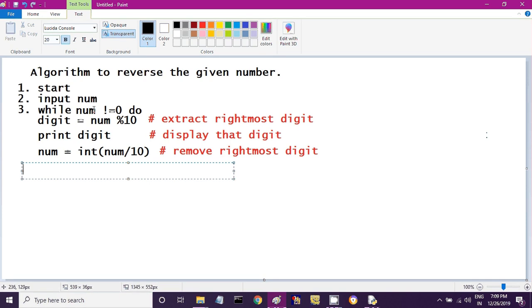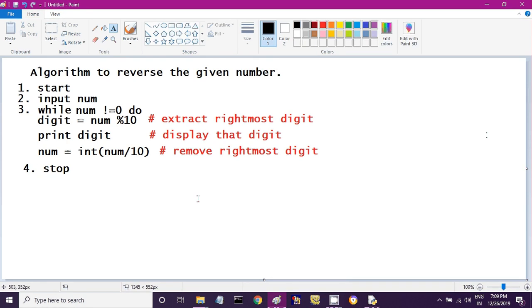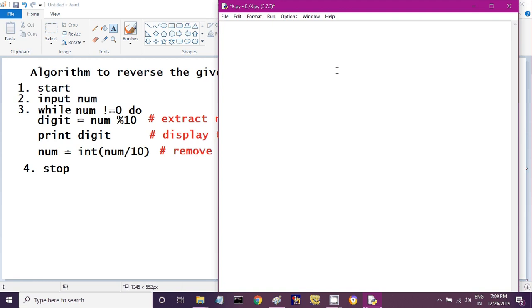So then you can stop this while loop and come out. So as long as the number is not equal to 0, do these steps, and the last step is you can stop here. So this algorithm I want to convert into a Python program.